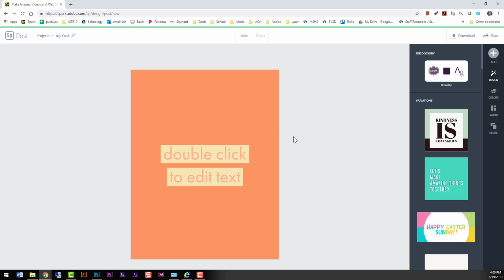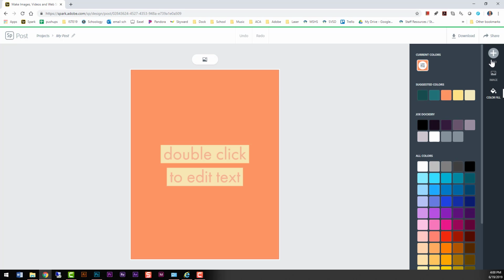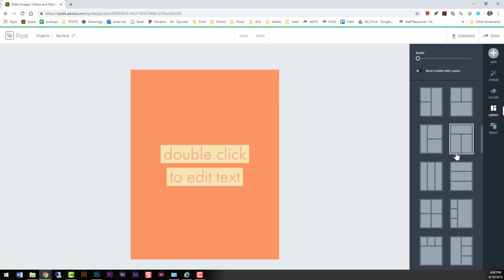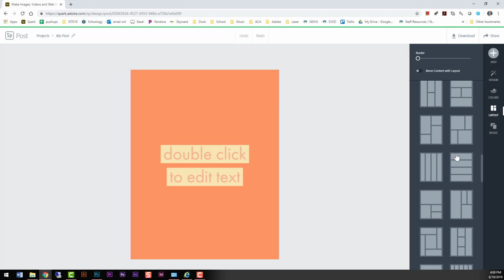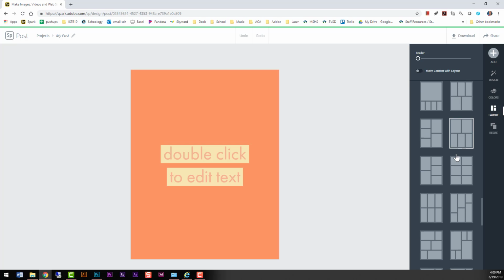Now in my case, I kind of know what I want the layout to look like. So let's go to the layout button first. So over here you have all these different options, and let me go ahead and click off of that. So when you don't have your object selected, we have everything we can add. We've got design, color, layout, and resize. So in the first one, I want to just lay it out.